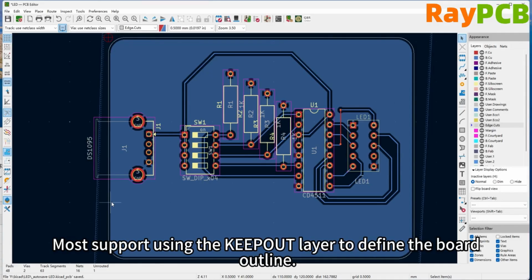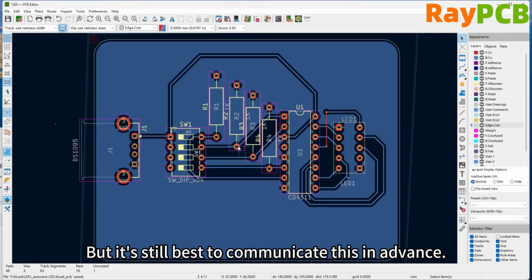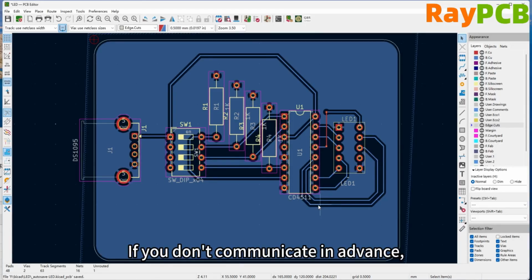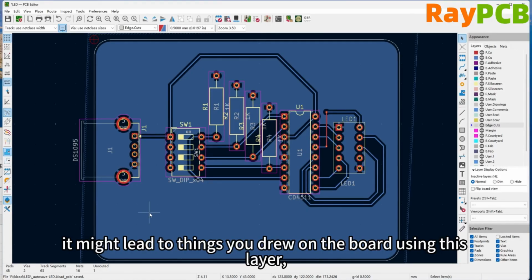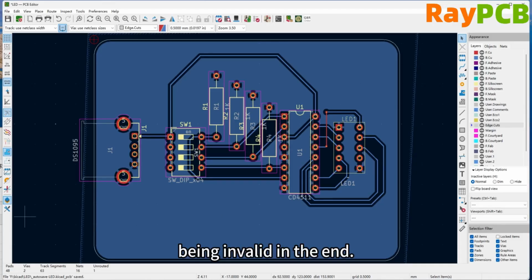The keep-out layer is used to define the board outline. However, it's still important to communicate this in advance. If you don't clarify beforehand, there may be cases where the slots you drew using this layer end up being invalid, which can happen.